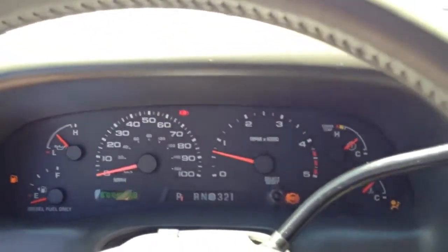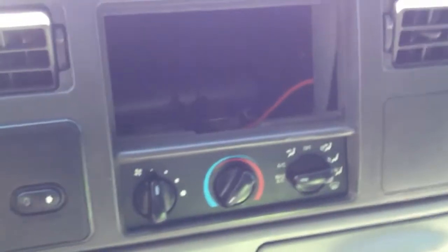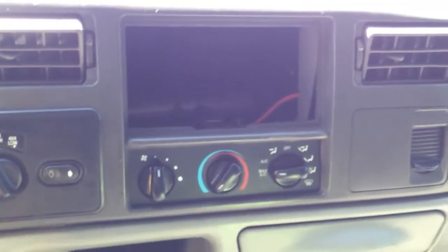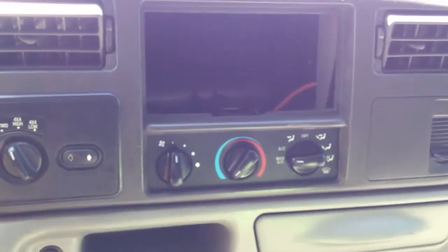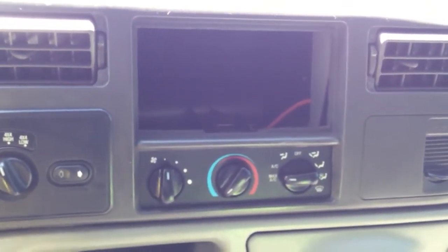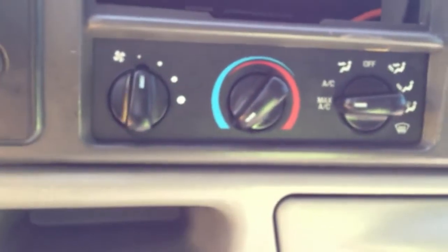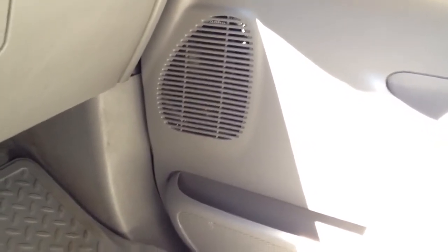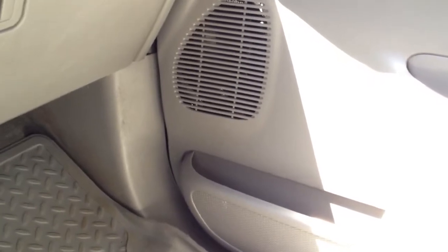Okay, let me turn down the air. You can see the radio was taken, so you can go to Best Buy for that. We leave those blank, just so you can put in what you want to put in. We keep the price cheap, and literally an hour and a half, 2 hours at Best Buy, and $175 later, you have your tunes. I can see actually behind the door there's a Dynamat lining. So somebody liked this at some point. They put noise deadener in there. So there was some sort of aftermarket stereo.